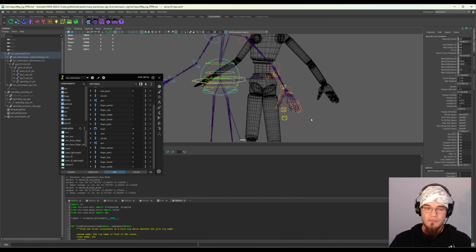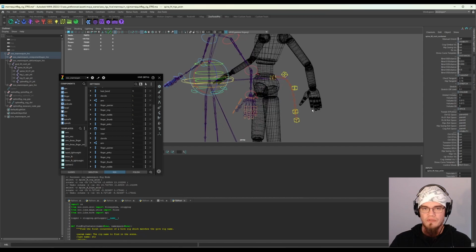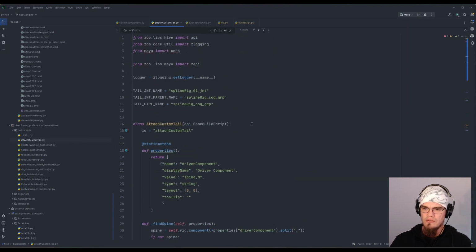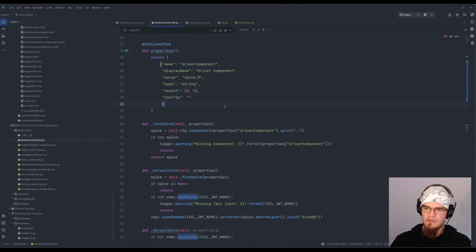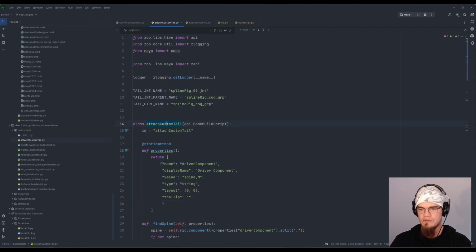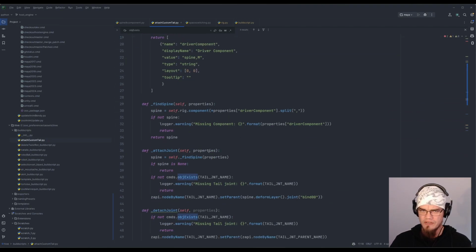So with this in mind, we're essentially done with our build script, but our build script could definitely be improved. So for example, the properties section here, we can actually include all of this information as individual properties, and that can be easily done by just duplicating this out and doing it that way. I'm not going to worry about that for now. I'm going to leave that to you to go even further and provide a better script.